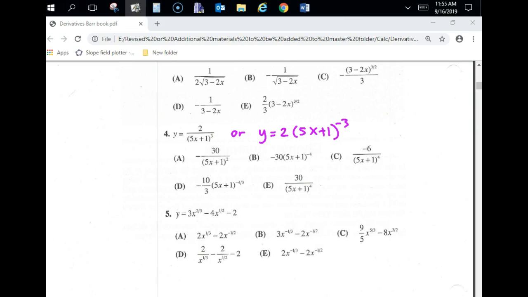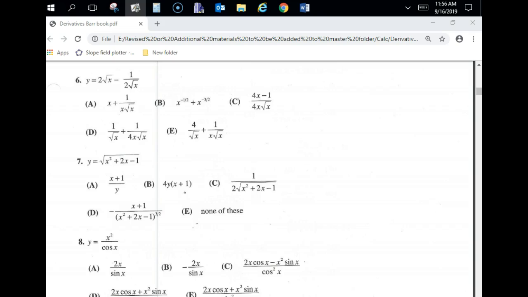I don't think you are going to need help with number 5. So number 6 is pretty interesting. Let's talk about number 6. We want to find the derivative of this one. So the first thing that you would probably do is change everything into the exponential form, right? That should be kind of a habit by now. And then we're going to go ahead and apply the derivative rule here.